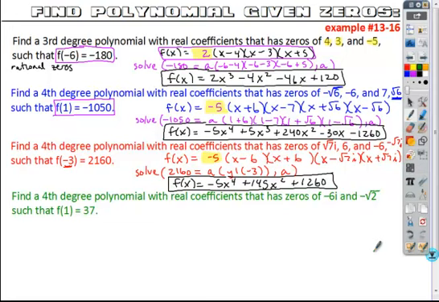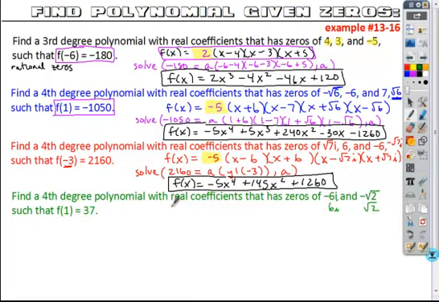Alright guys, for this final one, the idea here is that when you're looking at these zeros, you have an imaginary zero and you have an irrational zero. Each of those is the type that comes with conjugate pairs. So you also need to have 6i, and you need to have the conjugate pair, opposite sign, root 2. So those are your 4 zeros. Now that gives you your 4th degree polynomial, again, a linear factor for each zero.